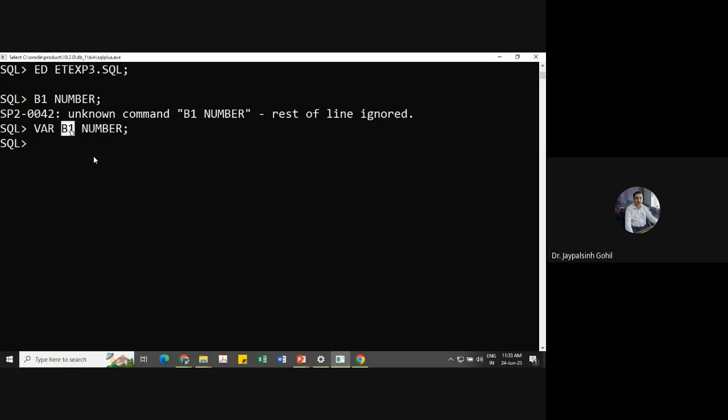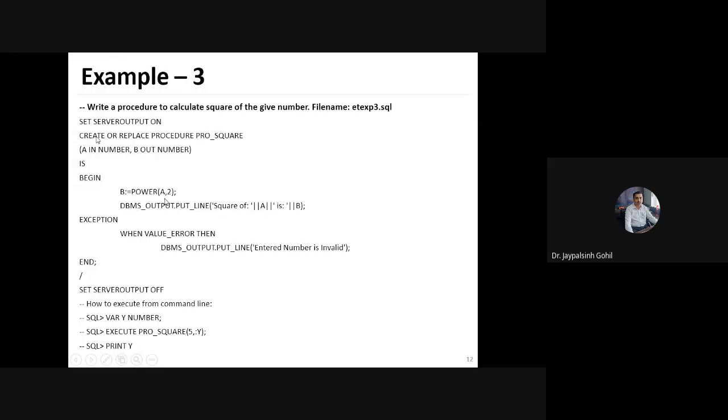So to execute a procedure and function, I will write execute. This is the keyword or command I have to write. First I will write execute, then you have to write the name of the procedure. But be careful here, you don't have to write the file name which contains the code. You have to write the name of the procedure which is written in create or replace procedure. So here my procedure name is procedure underscore square. By that name only you have to execute or call a procedure.